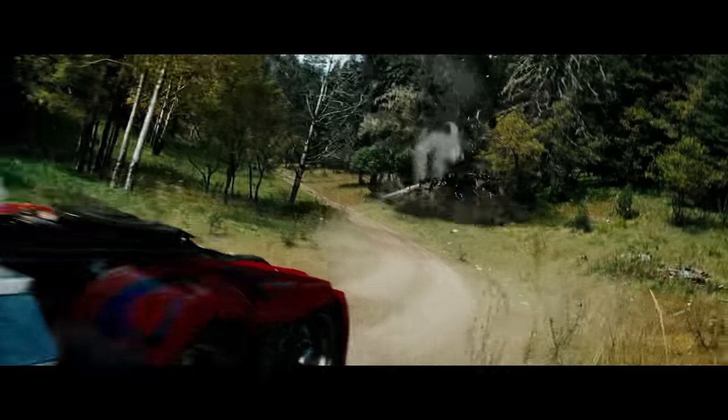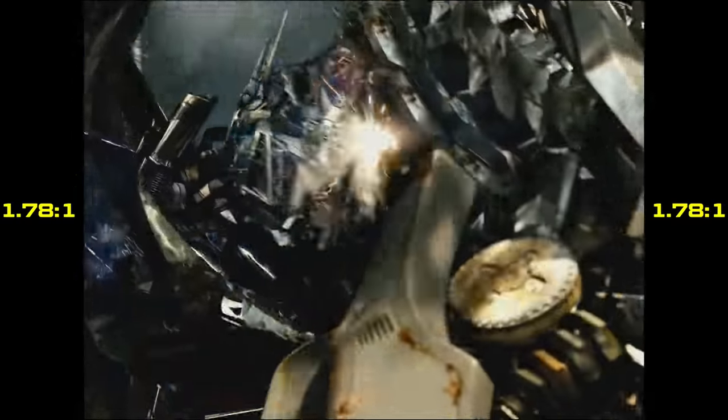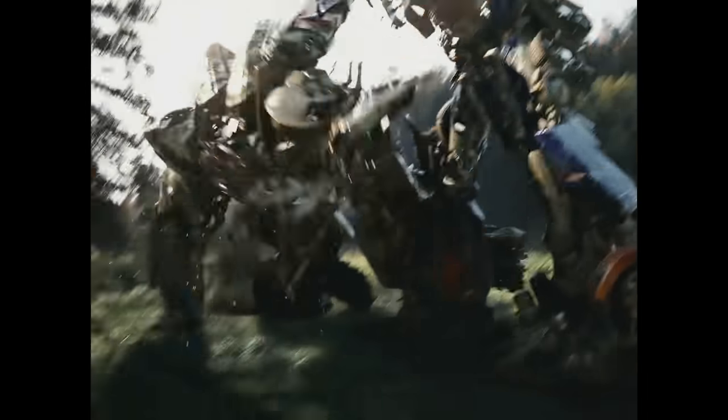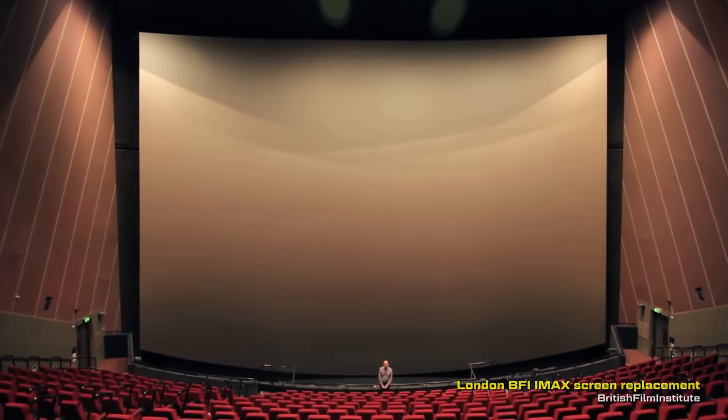So the second movie I think suffered the most from the whole endoskeleton problem - you couldn't tell at all who was fighting who. But this scene right here was incredible. This was an IMAX scene - they shot this in IMAX, and I remember just seeing Optimus wielding full-on trees. This scene's really cool, but in IMAX when you're on the giant screen, the handheld camera shakes became way too hard to track because you're looking at like 40-foot swoops from one side of the screen to the other. I remember seeing it in theaters in IMAX and I was just like, I'm in a giant earthquake sphere right now - it was really difficult to comprehend the scene.